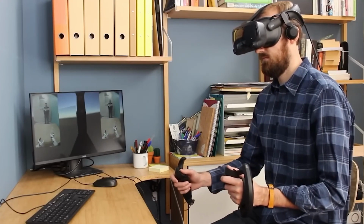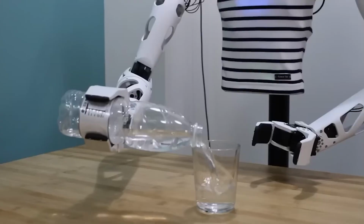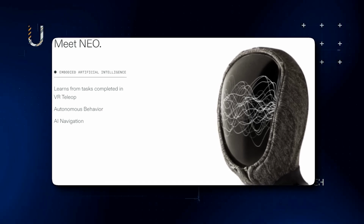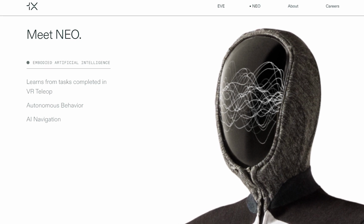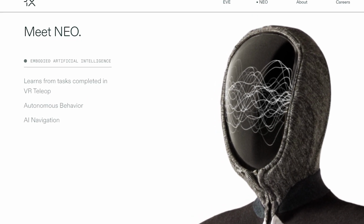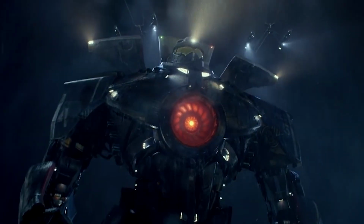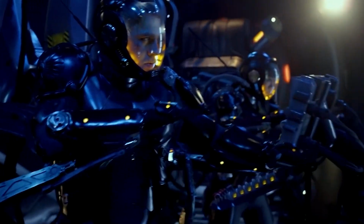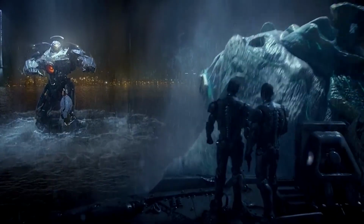Shifting our attention to the most captivating facet of Neo's introduction, the description under the section Meet Neo provides insights into its control mechanisms. Here, we encounter a reference to the Control tab, where Neo's operation is linked to VR Teleop Sync mode. If you're unfamiliar with this concept, VR teleoperation entails employing virtual reality technology to remotely direct robots or devices in a different location. This immersive approach enables users to interact as if they were physically present. A comparison to the movie Pacific Rim, where robot control mirrors the user's movements, or the demonstration featuring virtual reality guiding a physical robot, clarifies the concept.